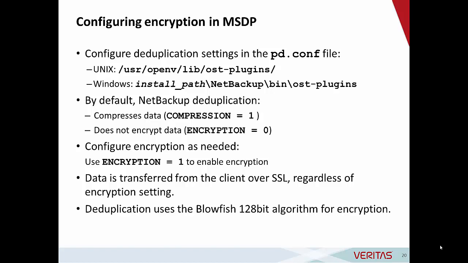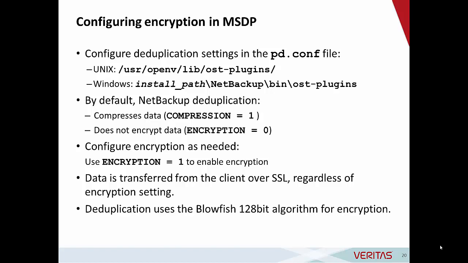You have to do it that way, or else you'd get 0% dedupe rates. And the real benefit here is only the changes are being encrypted. Anytime you do write data to a dedupe pool, you're only ever writing changed data. So that's less stuff that needs to be encrypted and less additional overhead. But because many customers are very sensitive to performance, we don't activate this by default. What we would do is edit the settings in the pd.conf file to enable encryption.